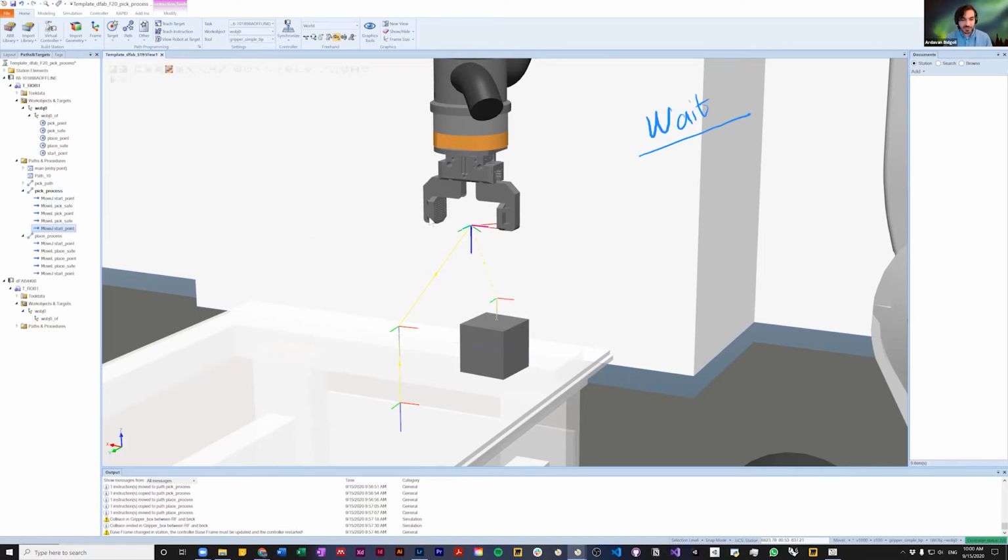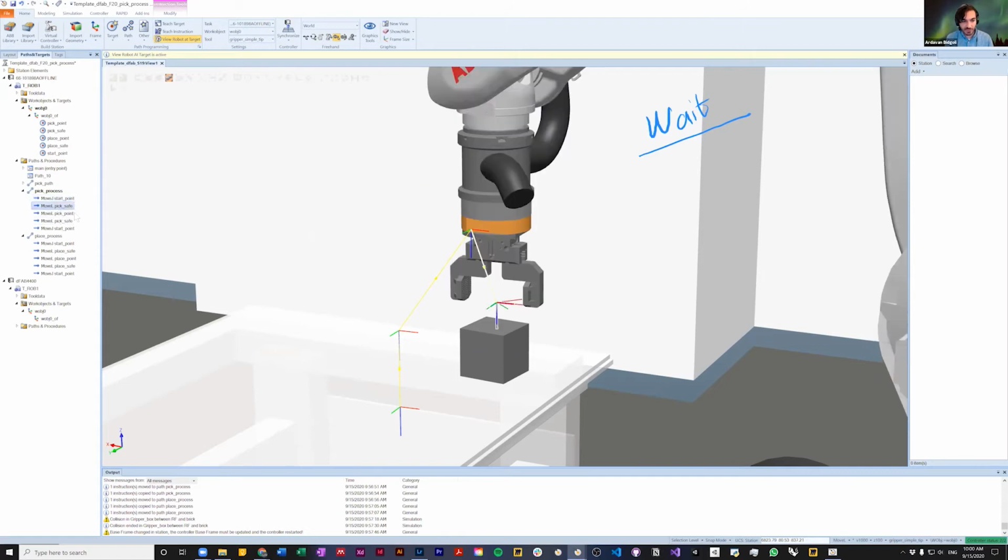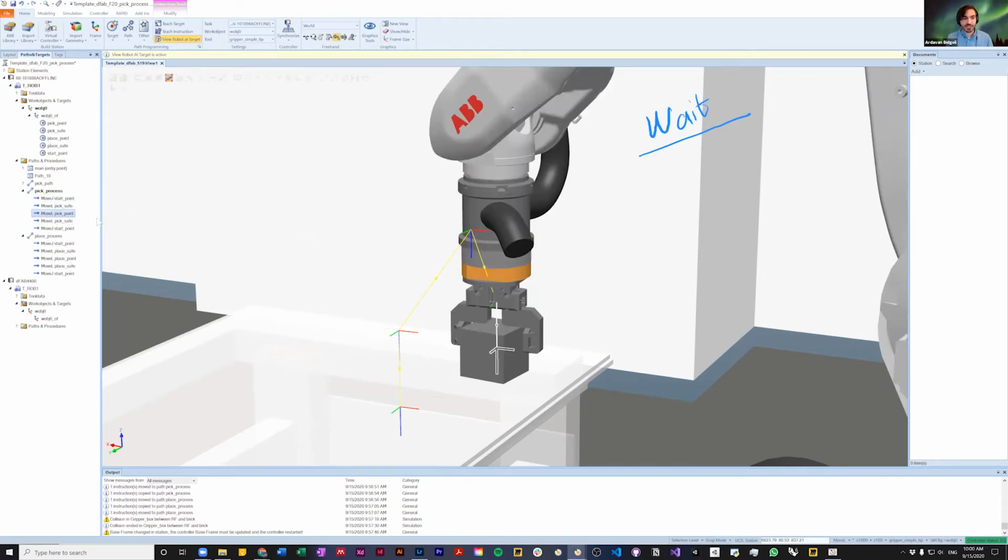So as I mentioned, when you get into a target and you are there and you want to start grabbing it, you would stop for a fraction of a second. And this is the part that we are going to do. For example, we start from this position, then we go to this safe place, and then we go down to grab this object. This is the moment in which we need to wait for a second or so.